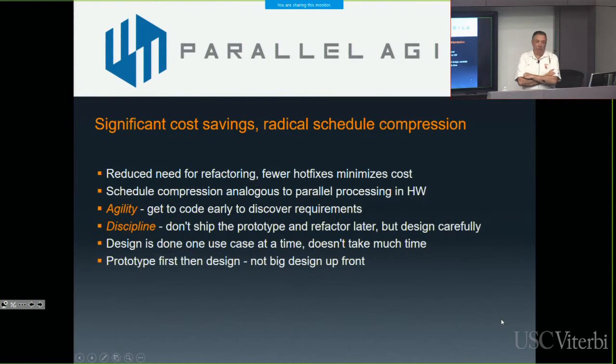The thing is, if you have a whole bunch of people designing their use cases in parallel, it doesn't take a lot of time, because it only really takes a few hours to analyze a use case, okay? And so you can take that few hours and multiply it out times 50, okay? And it only took a few hours on the calendar, but you got a whole lot of design work done, right, in parallel. So it's not big design up front because the design doesn't take a long time. And the other thing is, before we start doing a whole lot of design, we usually prototype stuff. So anything that's a high-risk use case, we prototype it first.